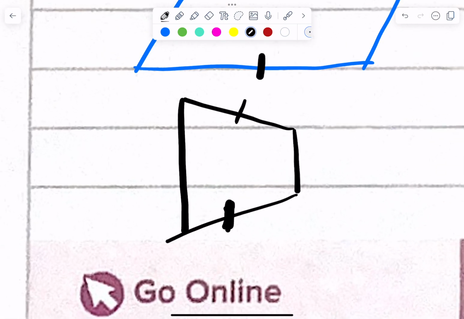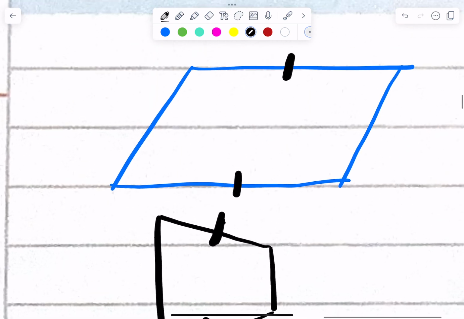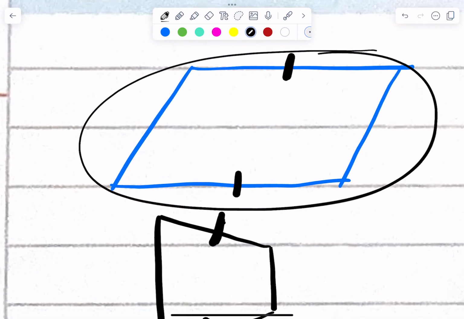No. But this is the same length as that? Okay. Is that a parallelogram? That's a trapezoid. So if they mark it with just this information, does it mean it has to be a parallelogram? If they mark it just with that information, does it have to be a parallelogram? No. What if they mark the other two sides as having to be the same length? So this has to be the same as that. Does that have to be a parallelogram?